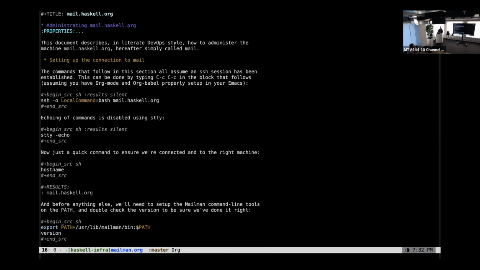And he has some great examples too in his Literate DevOps article of things he does with it. There's a REST API library for Emacs, and he makes good use of that. And also SQLite to send database queries.